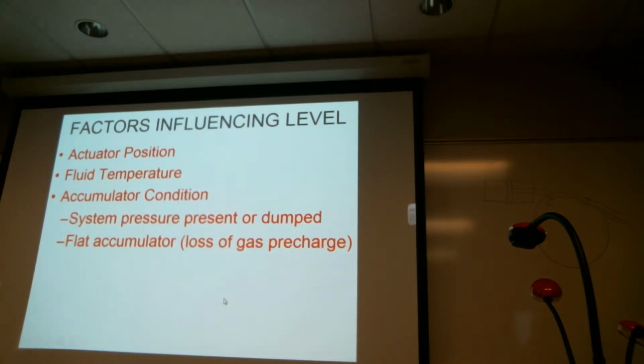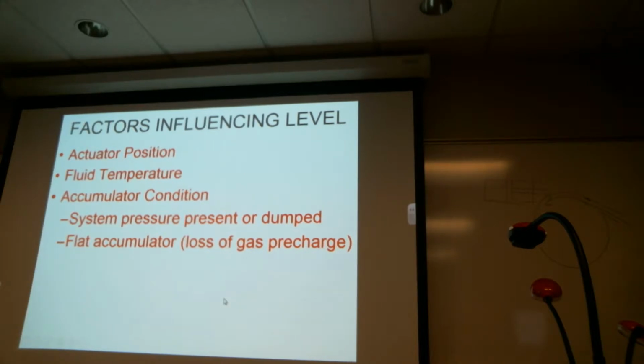As the temperature of the fluid goes up, so will the level of fluid generally. And again, most hydraulic fluids are oil-based, so we can assume you're going to see some rise in the level if the fluid gets hot. That Condur reservoir that we have out in the shop, behind that quantity indicator on the reservoir, you can see that it's been temperature compensated. So they provide a scale for temperature that will vary the level as the fluid goes up and down.